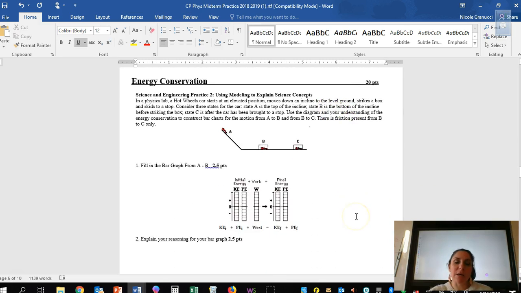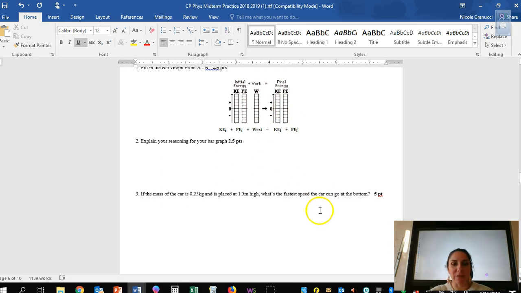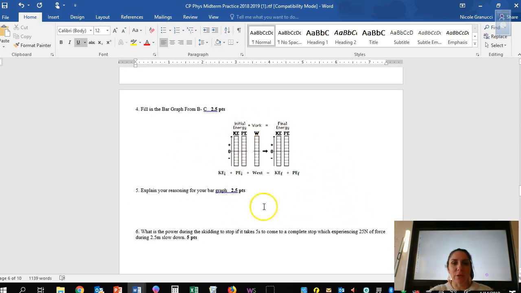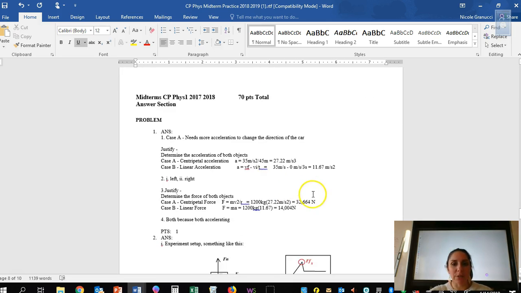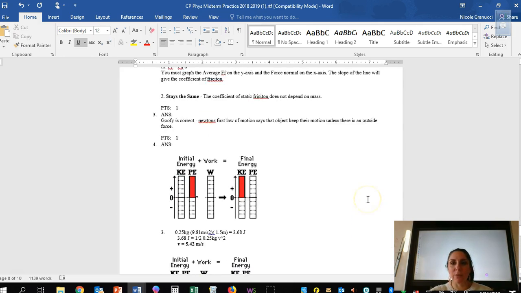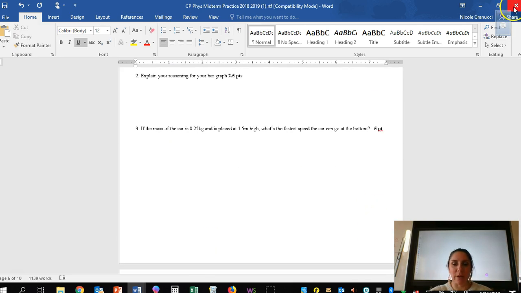And then this is exactly how I'll present energy. So I'll give you a scenario. You have to fill in the bar graph and tell me a little bit about why you did the bar graph as you did. And then you're going to use conservation of energy to solve for this part right here. Then we're going to change the bar graph and calculate power. So that's the way you're going to see energy on this exam. So all the solutions are right here on the bottom. There you go. So I recommend that you try this on your own, and then of course use the solutions to kind of help you with how to do it.